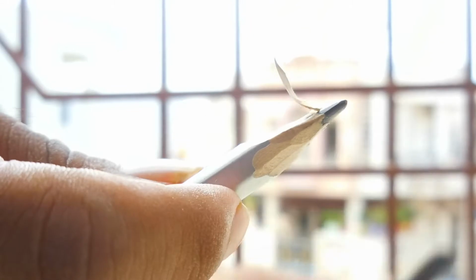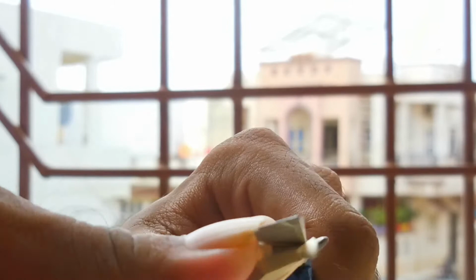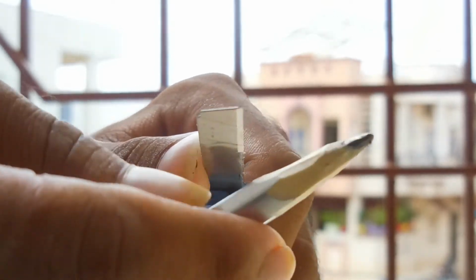Okay, so look at how I hold this cutter in my hand and press the cutter frame with the thumb of the hand which holds the pencil. By using this technique, you can very easily and comfortably sharpen your pencil like a pro.